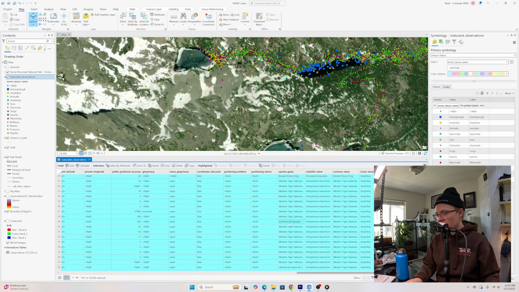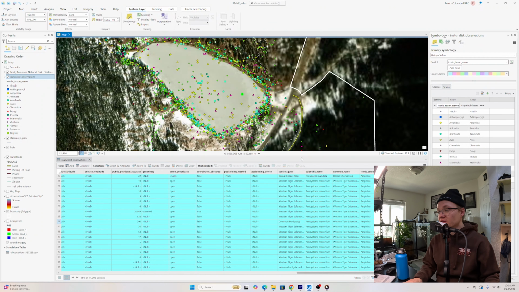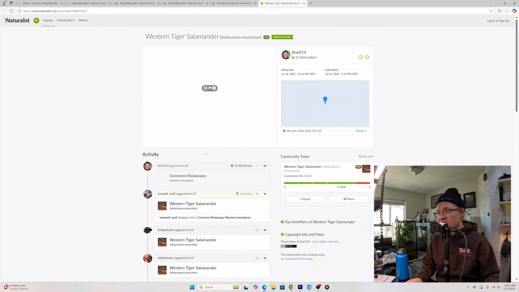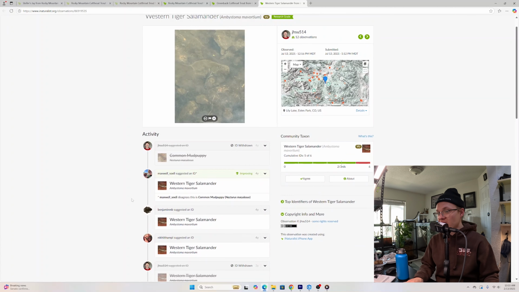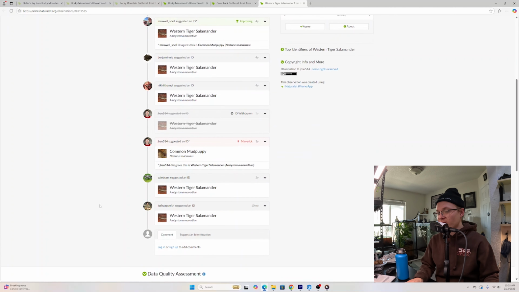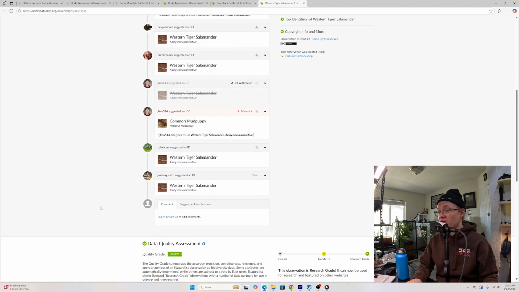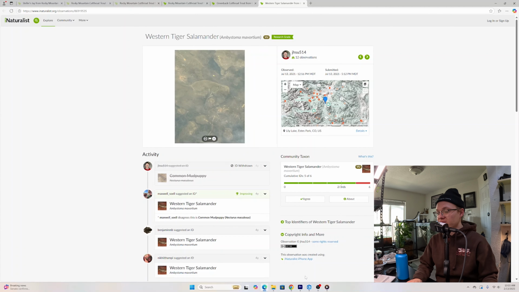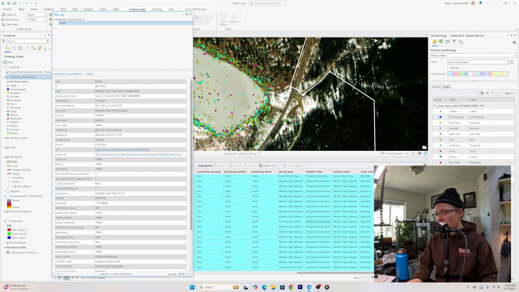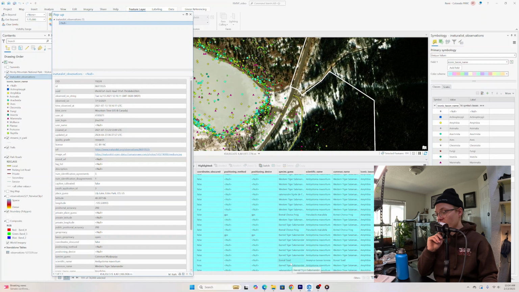A mud puppy? No. No. Let's see. Zoom to. Where's the mud puppy? Oh yeah, is it a mud puppy? No. Yeah, look at all the herpers. And the person that, I'm not going to look where they're from. I'm sure they're from here. They're definitely not from somewhere else. Look at all these people that know, and then one person going, nope, it's still a mud puppy. And so iNaturalist goes, yep, it's a mud puppy. Oh, no. That got corrected. I see. That's the species guess. I'm sorry. Here's a boreal toad.